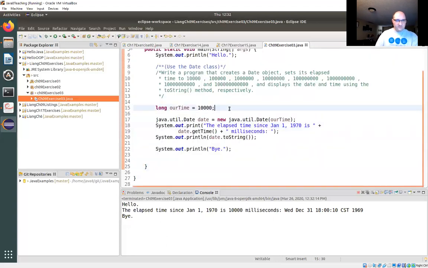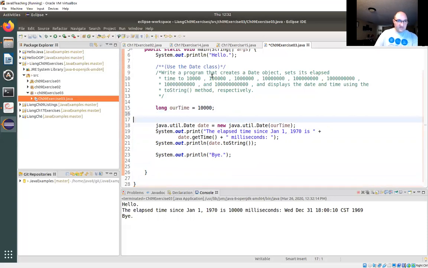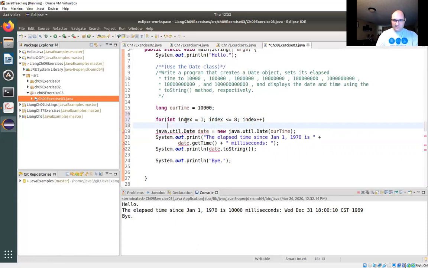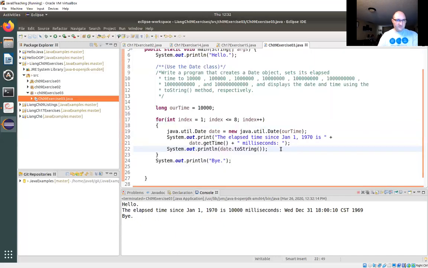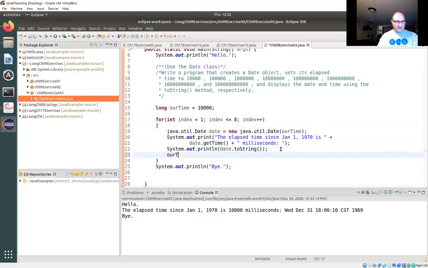And now we've got 1, 2, 3, 4, 5, 6, 7, 8 of these things. So let's do for int index equals 1, index less than or equal to 8, index plus plus, and then we'll pop all of this inside of a loop. Then we just need to come down here at the end of the loop and say our time equals our time times 10.